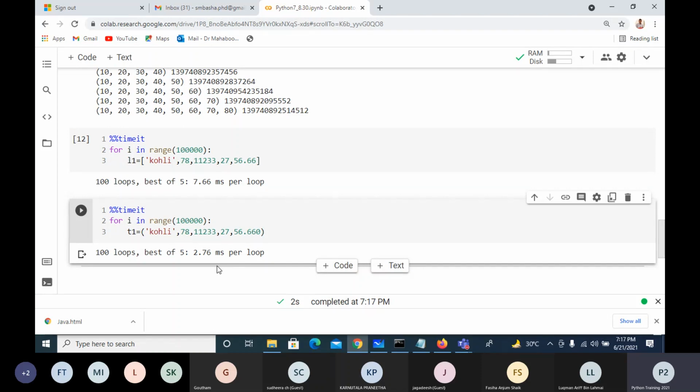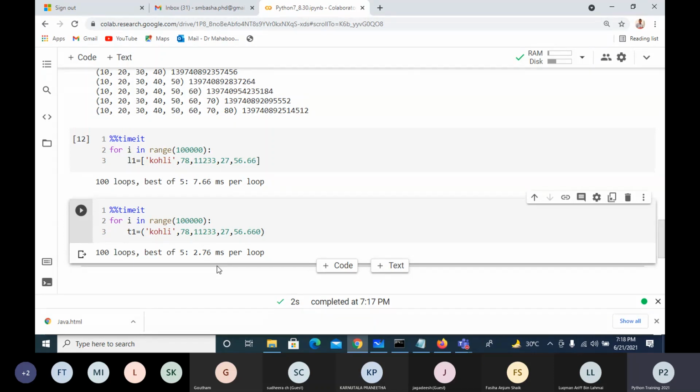The reason, as I told you, is that a tuple takes only the data which remains the same during the entire course of the program. So in the beginning itself, while we create the tuple, Python knows that it requires some fixed area. Whereas a list requires an extendable area, and the area it gets may not be at one place, it will be at different places. So it has to create two different areas: one to hold the initial data whatever we create, and second, the area where the extended data is kept. Because it has to maintain two different memory areas, the system has to search for the areas, so it takes more time.